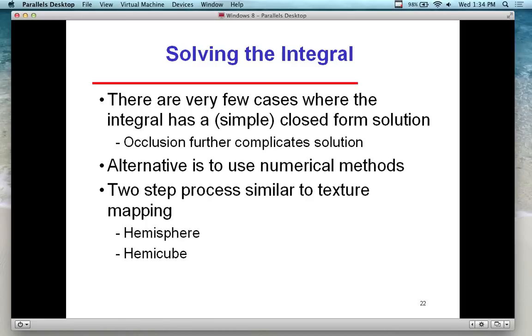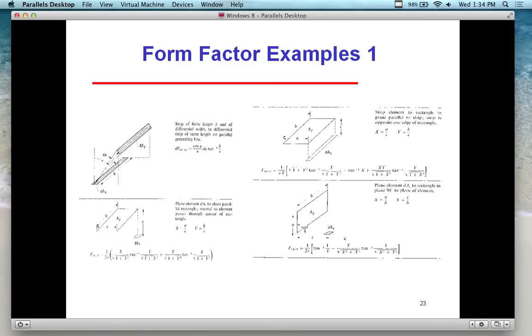Different methods are used as alternatives. There's a two-step process that you can go through to solve the problem. Here's an example of it being done, and you're not going to be required to do it. Even if you took an advanced computer graphics class, you're probably not going to do any ray tracing, unless it's maybe a third-level class or applied with a programming interface for OpenGL. You'd probably create one that works with OpenGL, but you're not going to do it for an application programming interface.